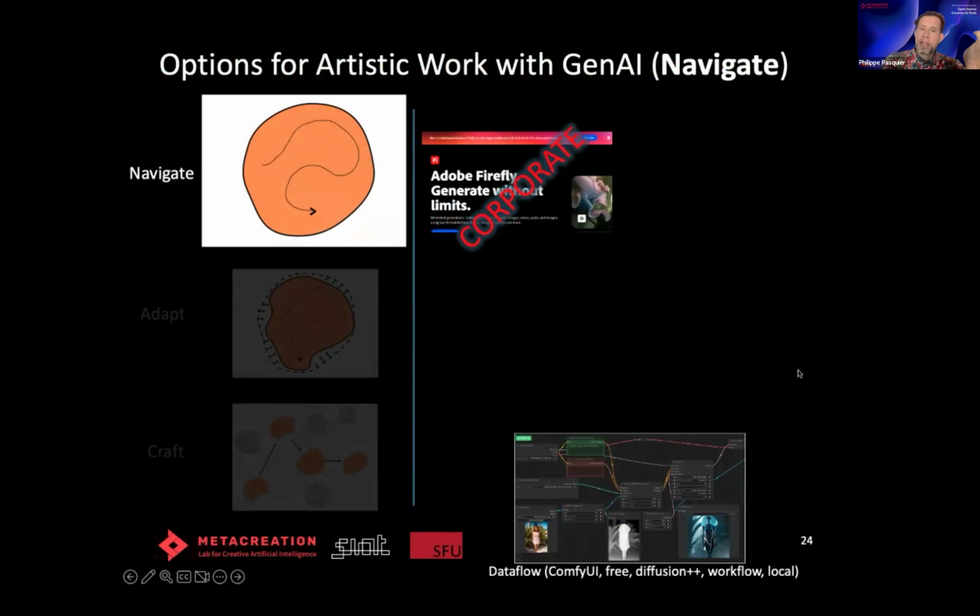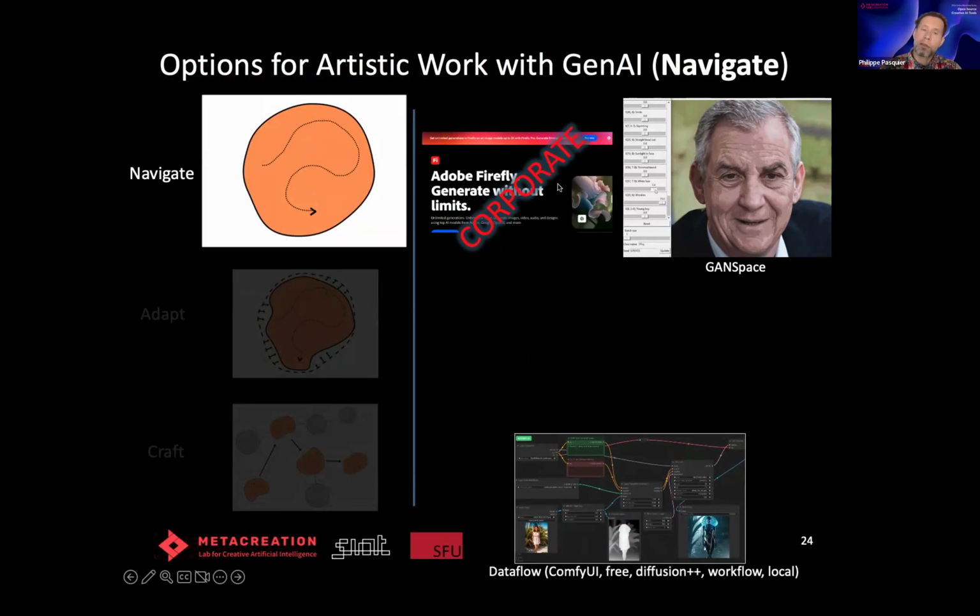And if we look at the options out there, there's, of course, all sorts of corporate approaches where you can use existing models, but we saw that there are issues with prompting, there are issues with the ethics of those models. There are very specific models like GANs that are available, online interfaces that allow you to navigate this model, web-based user interfaces for Stable Diffusion.